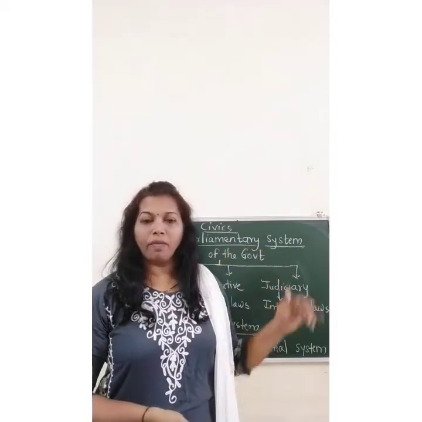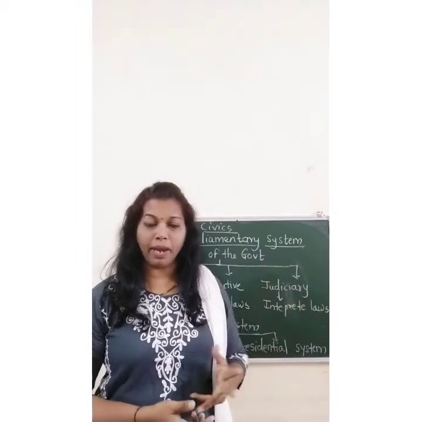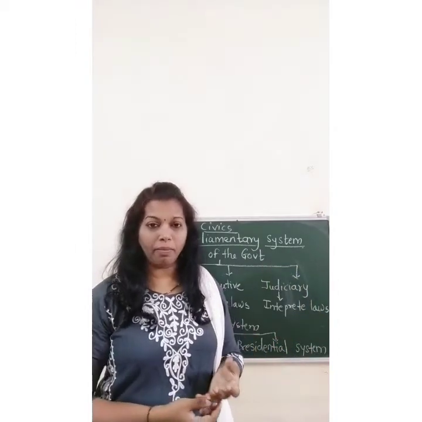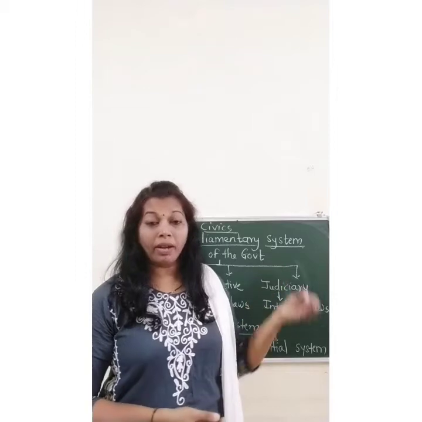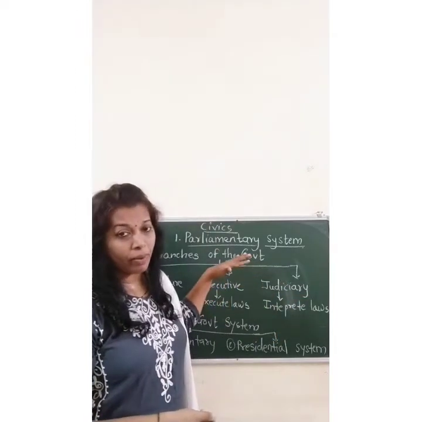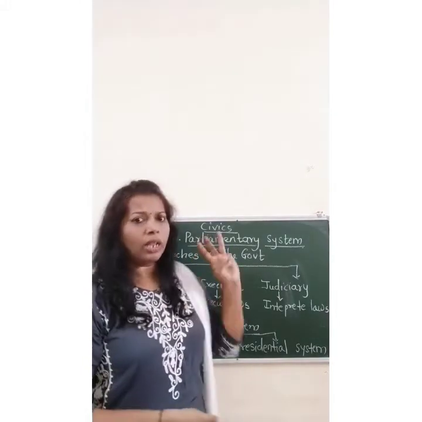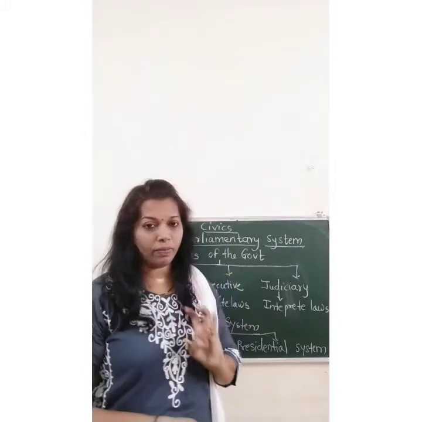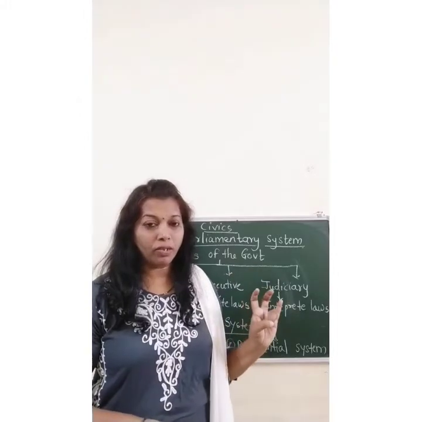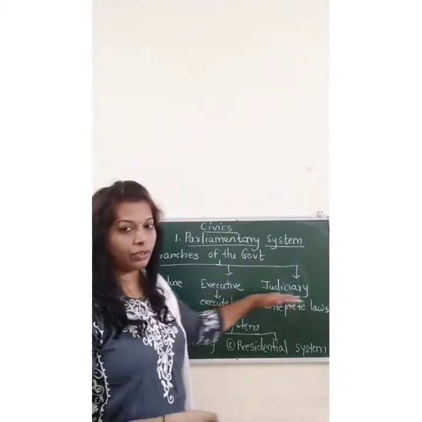Under this lesson, we will learn the machineries which are working under the government, the functions of the government, and how the government runs its administration. The first topic we will learn is the branches of the government. There are basically three branches of the government. The first branch is known as the legislature, the second is the executive, and the third is the judiciary.